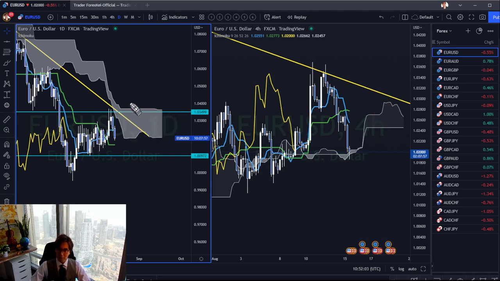And Kumo is composed basically of these two lines, Senkou Span B and Senkou Span A. This is the bearish Kumo. If Kumo is bearish, Senkou Span B is on the upper side and Senkou Span A is on the lower side. When it's a bullish Kumo, Senkou Span B is below and Senkou Span A is above. When I look at the Kumo, first I look at the line angles of B and A. Right now, Senkou Span B is flat, and Senkou Span A is also flat on the daily time frame.